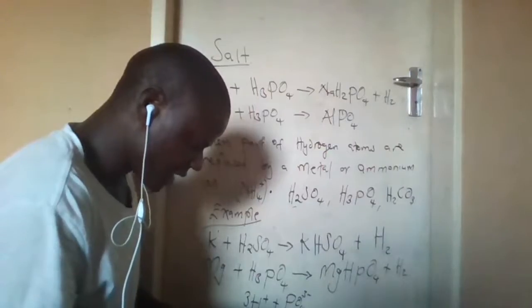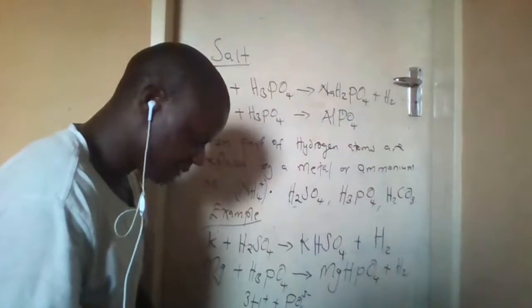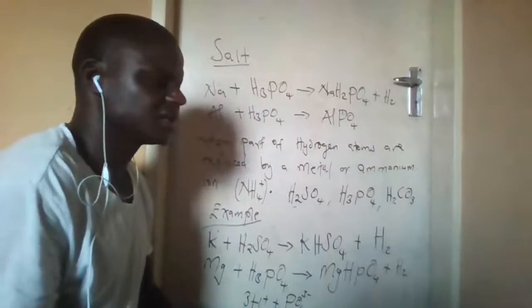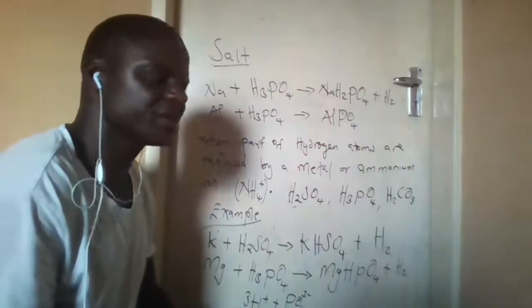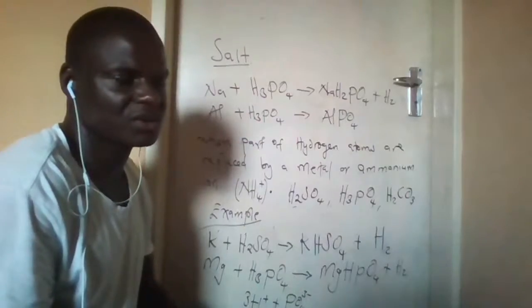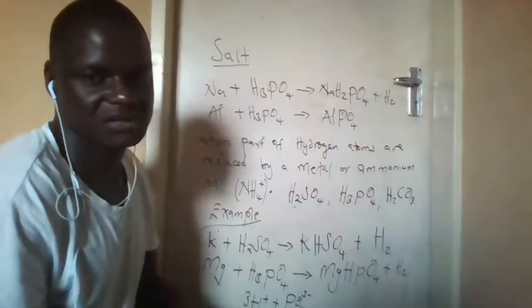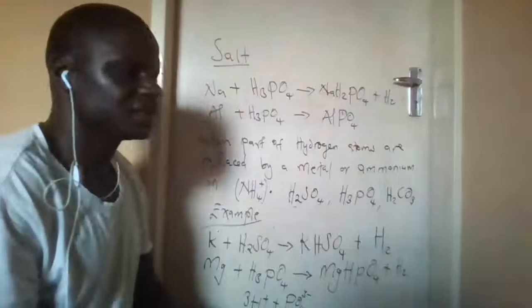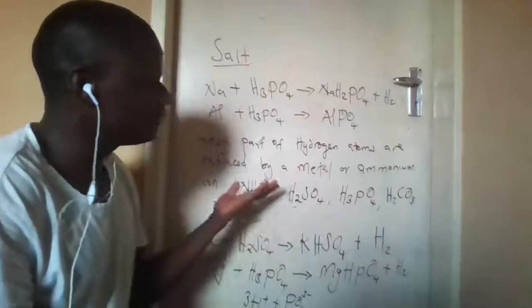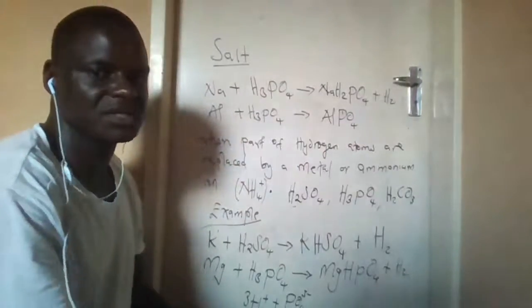Now, the last one is what we call double salts. Remember, we said these double salts, most of the times, are complex metals. The chemistry of complex metals, you don't do much of them when you're dealing with physical science. You understand them better when you go to the university, when you start looking at the ligand, and whether it is a bidentate, a monodentate, such and such. So I may not give an example of how we can form these double salts.